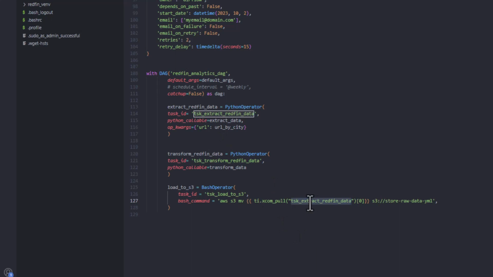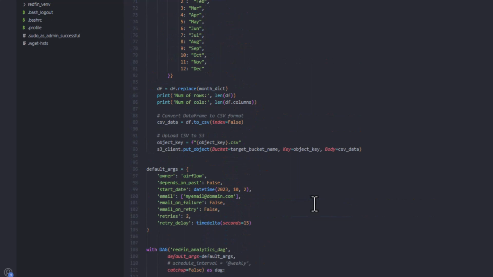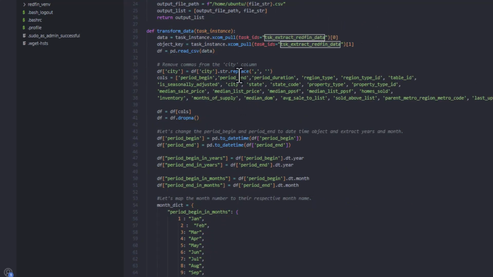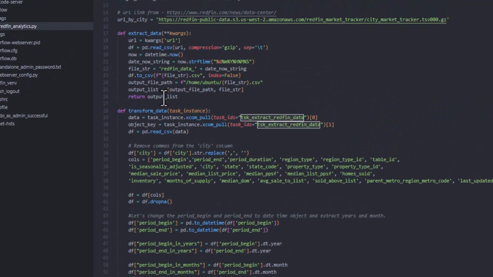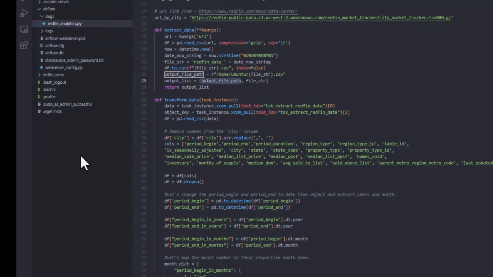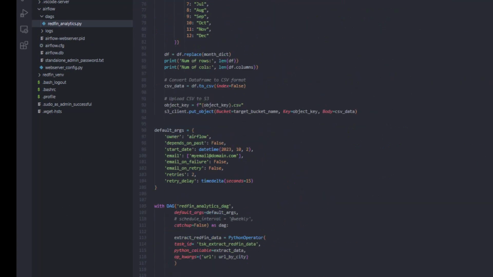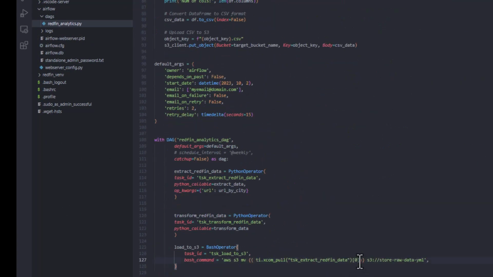Now this task right here is returning something. What is it returning? If you come back right here, it is returning an output list, and the first one is the absolute path of the data we saved right here. So that is what we need. Therefore we'll say index 0, and that is why we are saying index 0 right here. I hope you guys are getting that now.